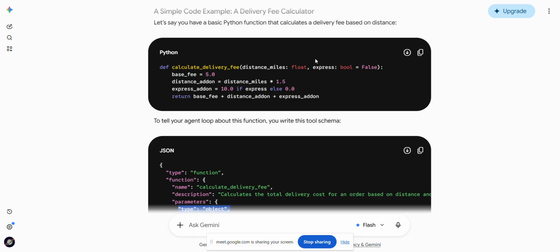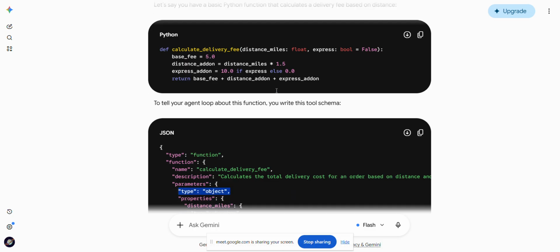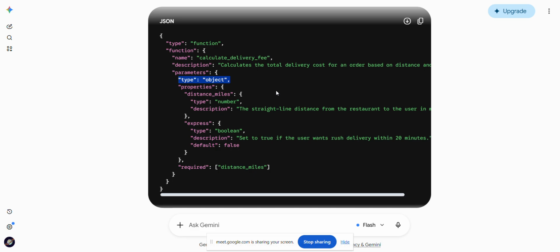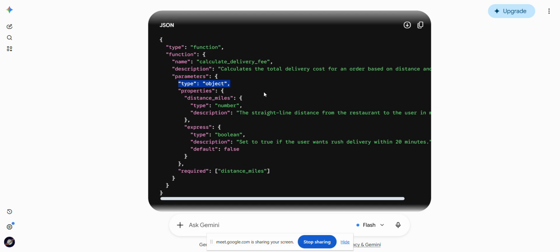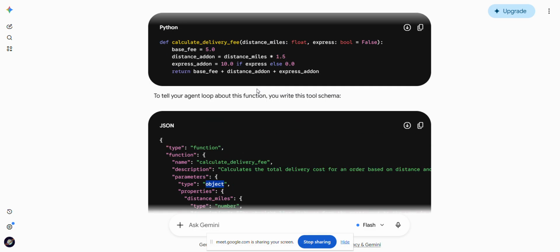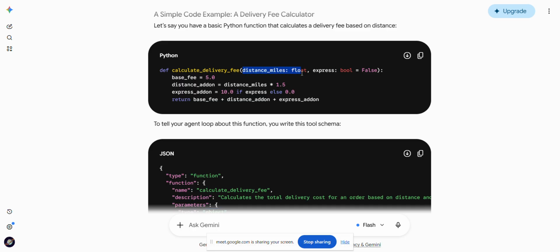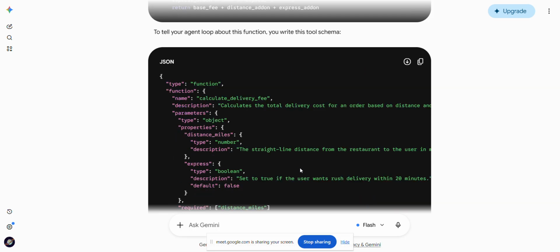Otherwise, if it gets mixed up, and instead of express it passes a float value, or in the float value a Boolean value is passed, then the function will crash. To ensure that this does not happen, the LLM needs to pass these parameters as objects. This is why the type is object, even though these are definitely two distinct parameters.